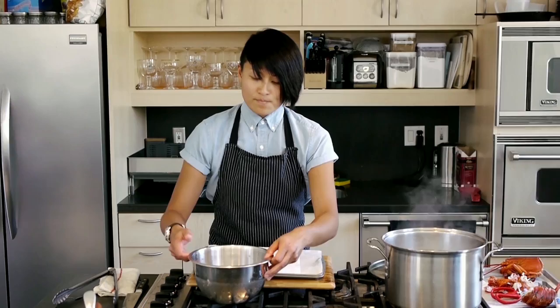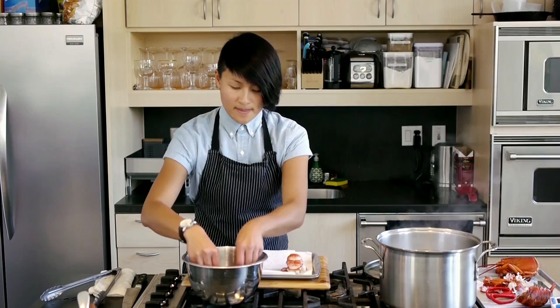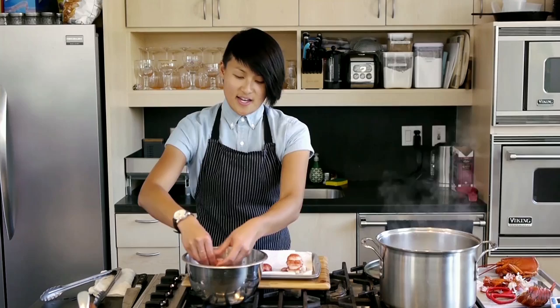What we're going to do is just clean up the meat a little bit. There's going to be some white protein that coagulates onto the lobster as it cooks, and you just want to rinse that off. These claws and these knuckles are cooked all the way and they're ready to go. The tail itself, though, will need a little more further cooking.